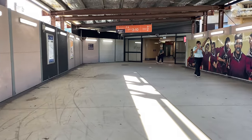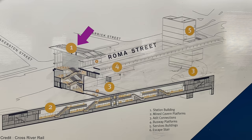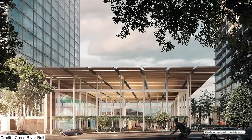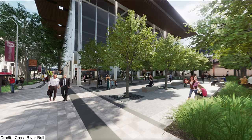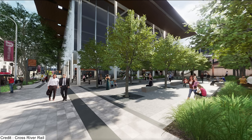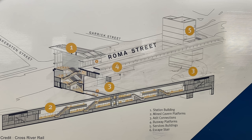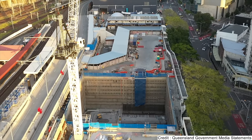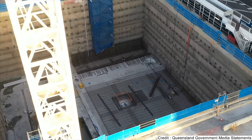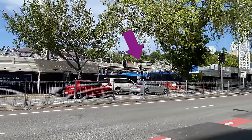Following demolition, a temporary station entrance and passageway were put into place connecting with the existing station subway. Information displays on the walls included a helpful station diagram. The new permanent station entrance and concourse will feature escalators and lifts leading down to an adit connection — the technical name for an underground passageway — which leads to the Cross River Rail underground platforms. All within an excavated rectangular box, this is how it looked in February 2022, and in December 2022 the beginnings of the station entrance appeared behind a large tree.